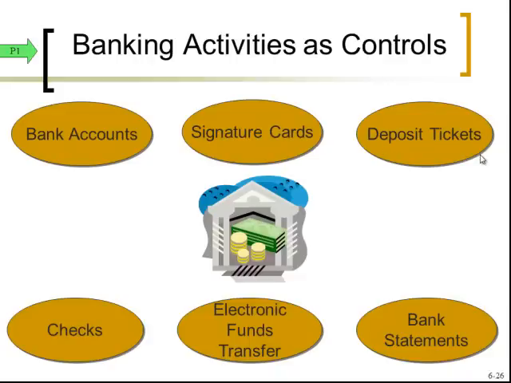Deposit tickets, that's a good control because it helps to ensure that when we make a deposit, it's going into our account. When we say deposit tickets, we're talking about pre-printed deposit tickets that have your account number at the bottom. That ensures that when we deposit money into our account, there's no typo. Nobody's accidentally keying in the wrong number because maybe they couldn't read our handwriting. With checks, it's much the same. It's pre-printed. You want to make sure that when you spend money, it's coming out of your account.